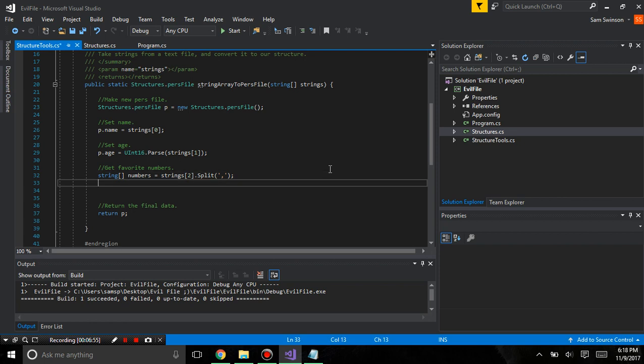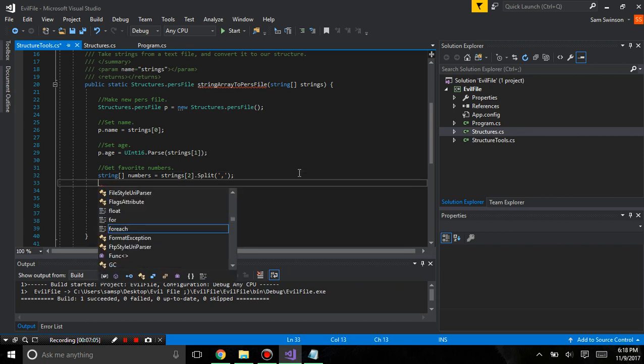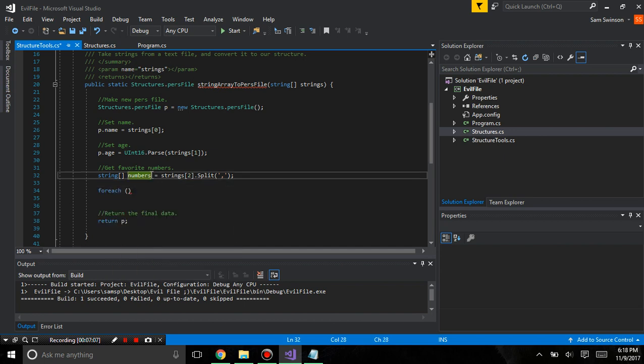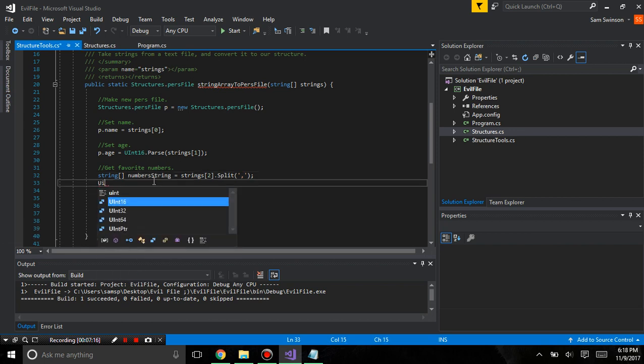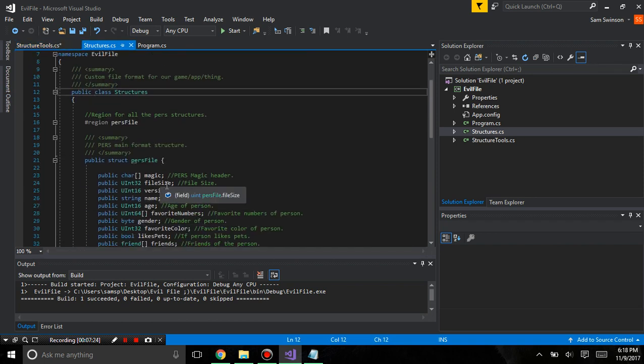But for now, we're going to use a foreach loop to set the numbers. So we're going to call this numbers string, and make an array of uint64, because if we look, we're using a uint64 for the favorite numbers.